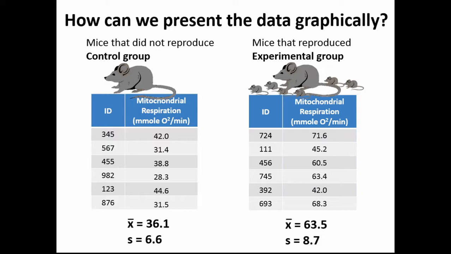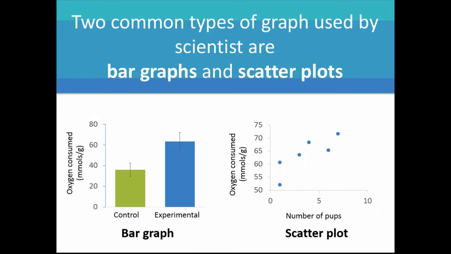Now that you've run all these numbers and you've gotten your kids all excited about math and all the stats that they're doing, and they feel really accomplished and very sciencey, what do they do next? Well, they take the two values that you've just generated, the averages and those standard deviation amounts, and they put them on a graph. They present the data in a way that other scientists can interpret it. Now, our two common types of graphs are going to be bar graphs and scatter plots. We're going to focus on a bar graph for this particular experiment because using standard deviation is, in my opinion, one of the best ways for kids to represent their data. And they feel really comfortable with bar graphs.